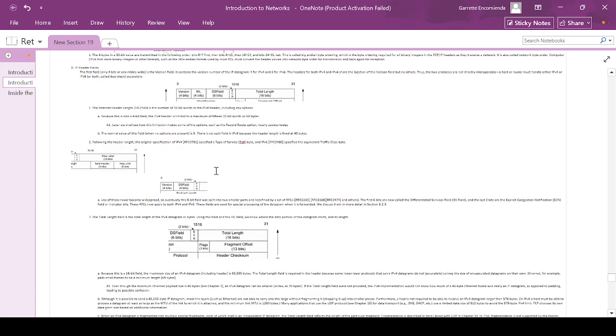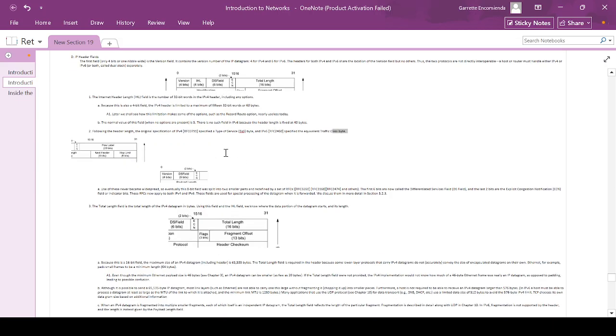Following the header length, the original specification of IPv4, RFC 791, specified a type of service byte, and IPv6 specified the equivalent traffic class byte. So these were the old way, which is this, the DS field and the ECN.